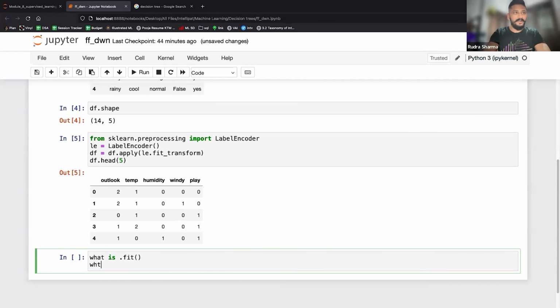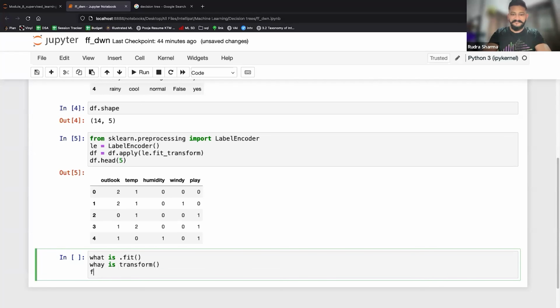What is transform in machine learning? And what is fit_transform in machine learning? Tell the difference between these three. This question is so important, I cannot even tell you the importance it carries in your life. If you are not able to answer this, don't even talk about decision tree.